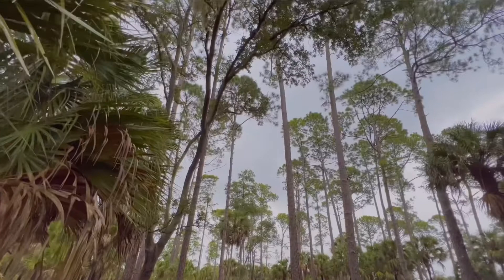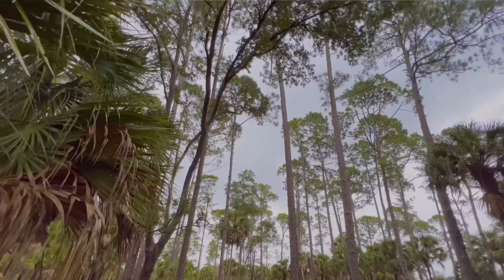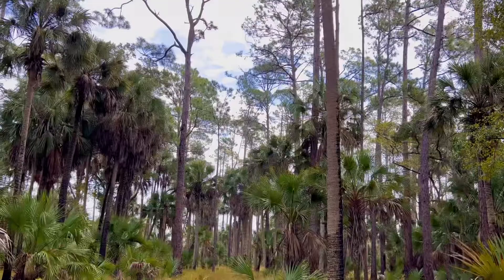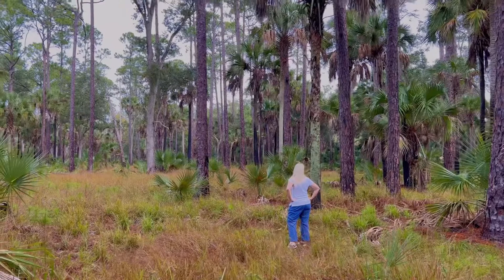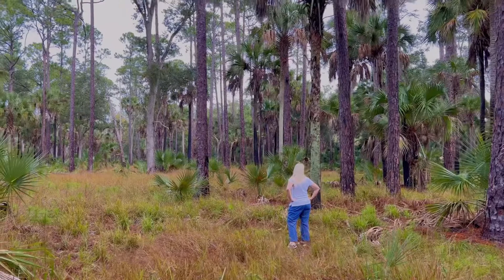This was a sugar cane mill behind us. If you walk around to the back side of this fencing, you'll see a little bit of that clearing that would have been those sugar fields. When it was time to harvest this sugar cane, they would come through, chop it all down, chunk it into big pieces, and bring it into this mill.